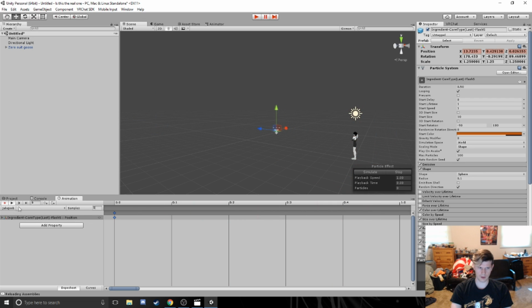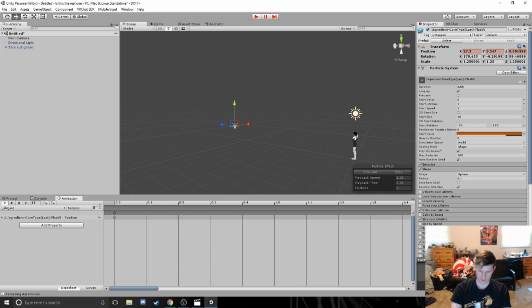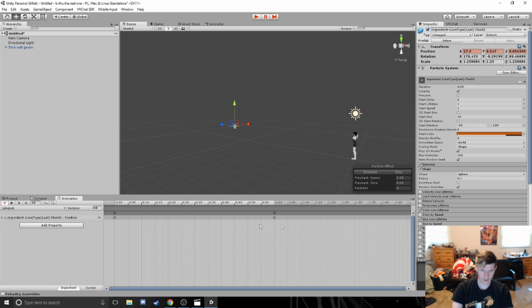Another thing I want to go over while we're looking at this. Let's bring it back to 60. Say you want to animate an object flying in a specific direction, but once it reaches that direction, you don't want it to loop. The animations constantly loop, so once it reaches the end, it's going to loop back to the beginning. You want it to stay right there. What I do, and I'm pretty sure there's probably a better way to do this, I haven't come across it yet, so if you know, let me know in the comments below.